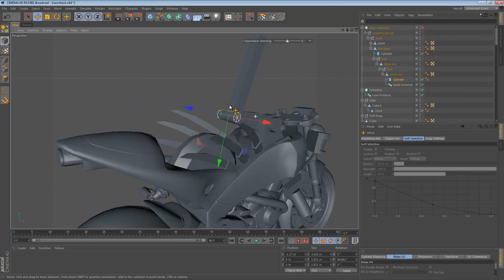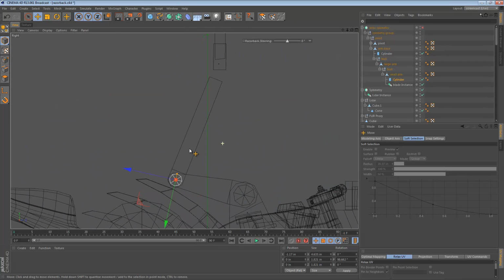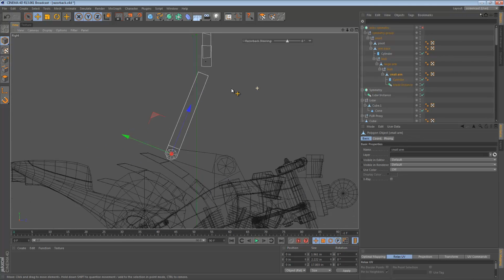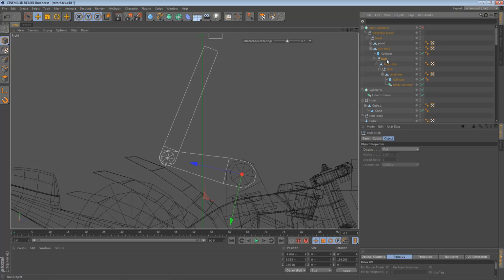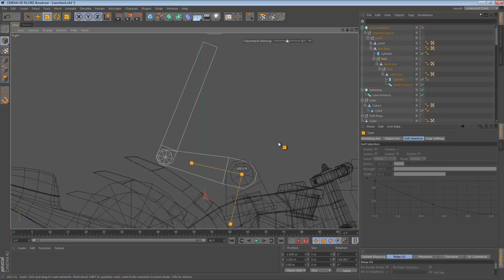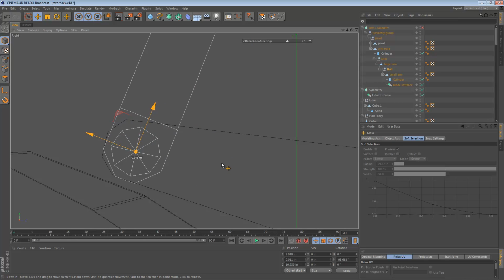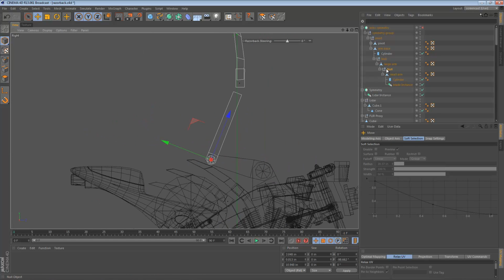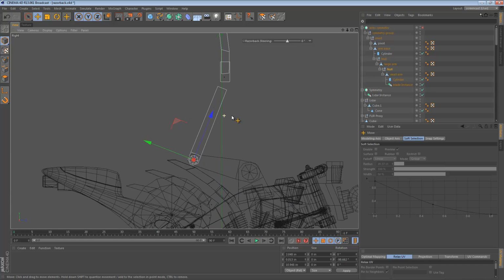We see the direction we're going in. And so the second part of this long arm is really, really long. I'm just looking at it. So, well, compared to the base. And let's see, how does this work? If we were to select this null object and scale, we can make that part a little bit bigger. And if we were to select this null object and scale, we can make that part a little smaller. I like that. So there's another advantage to having the null objects. You can sort of cascade your changes pretty easily.